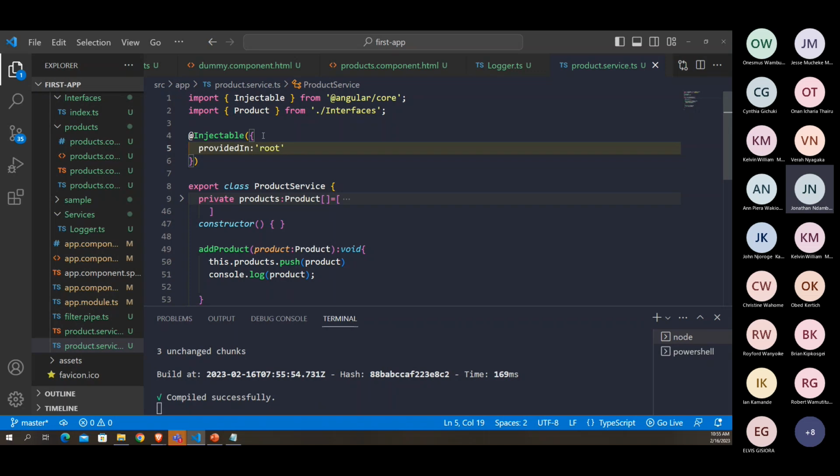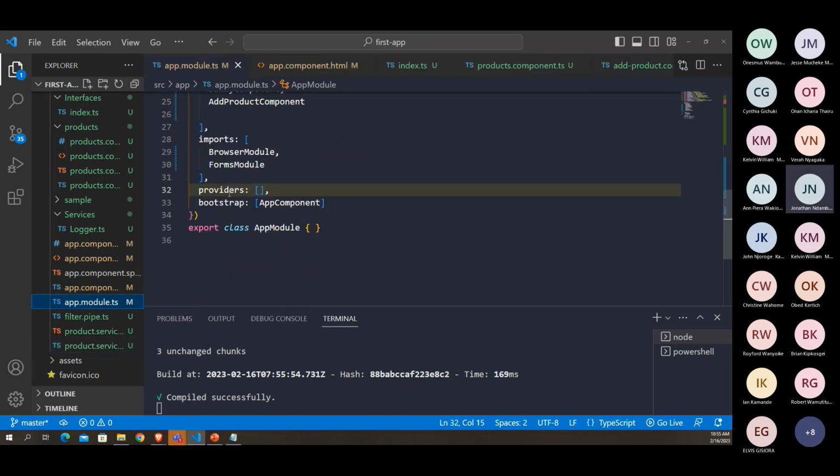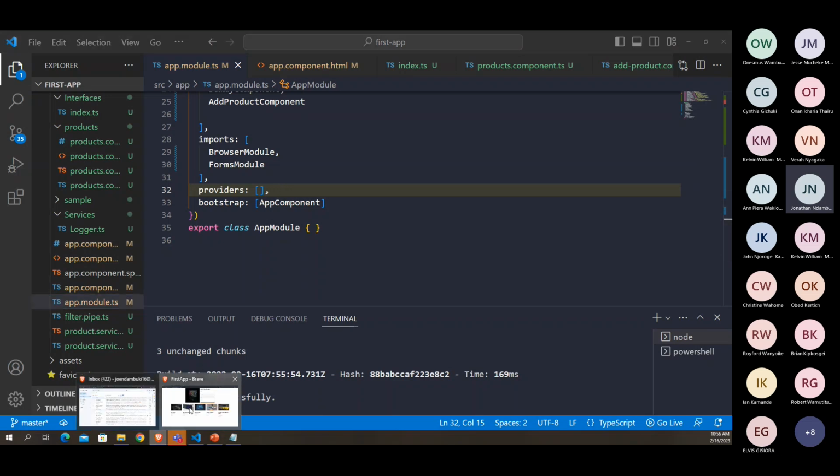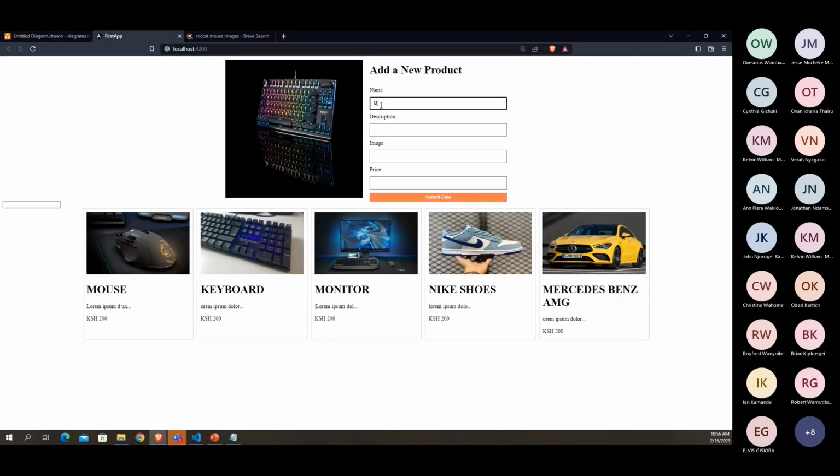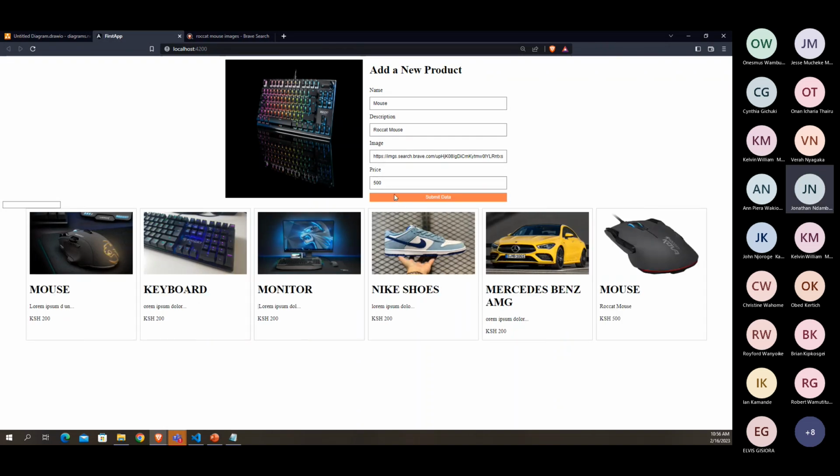So providing this in root, and remember we have deleted this service from the providers array, means what? Let's see if it will work. So we have mouse, draw cut, mouse, an image there, and 500 for our mouse. So it is still working.